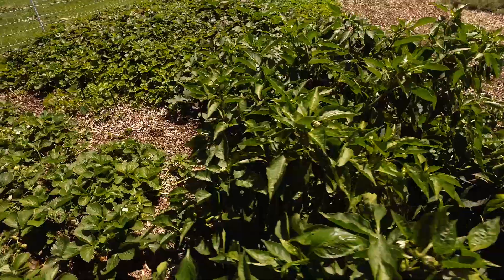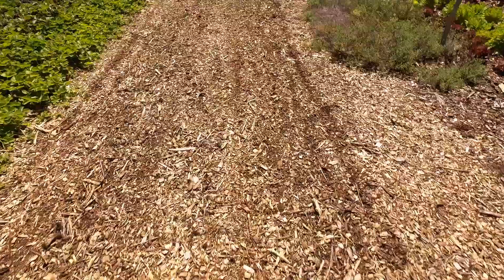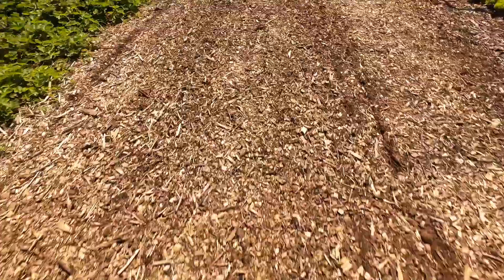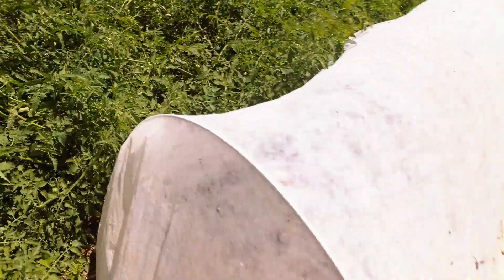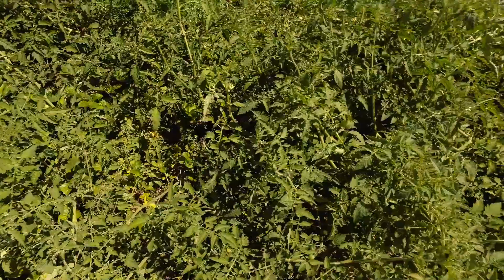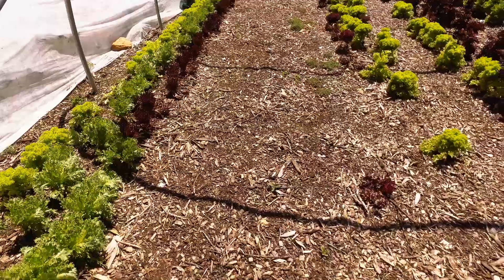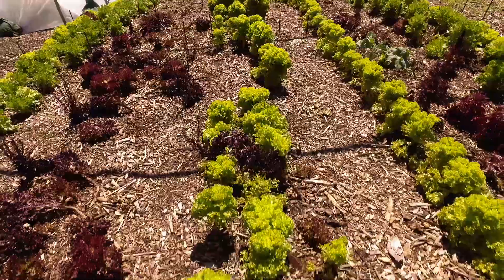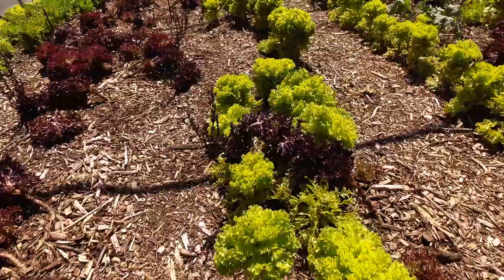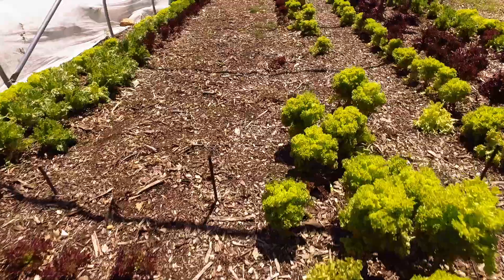All right, we'll cut through these peppers and cruise on down through here. I don't know what she planted here, she told me this morning but I cannot remember. The broccolini and tomatoes are looking pretty good. Been down here harvesting those about every other day, and we've been selling a lot of them. I'm going to break the golden rule here — I'm going to walk backwards, so it might be a little bouncy. We do have some of these lettuces here that could be harvested. Some of them of course aren't looking too good at all.